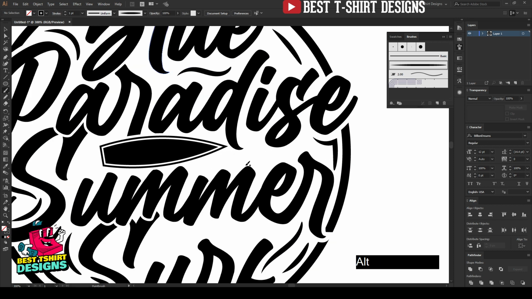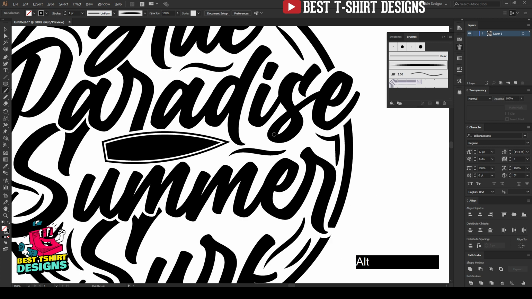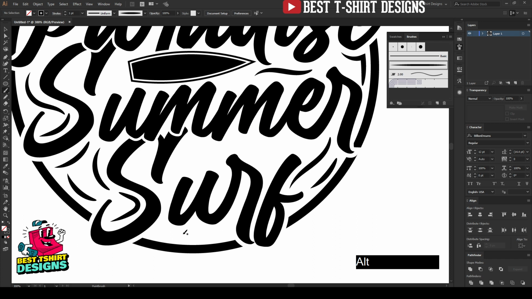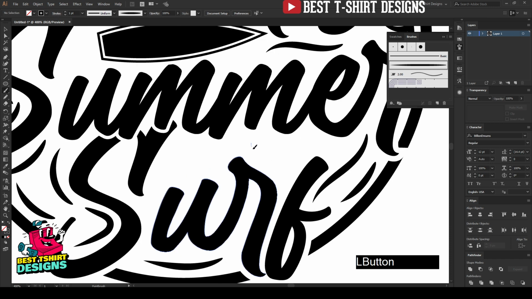This is just going to fill my entire design here. Now if you want to do it like this, I am just trying to do some wave shapes because this is a surfing design, and that will help us visualize the theme here. But if you want to do it in a different way, like here I can match the curve of the text, you can of course do that.